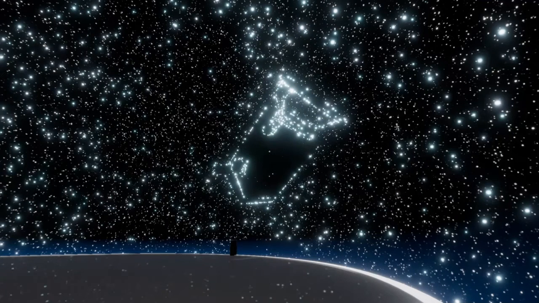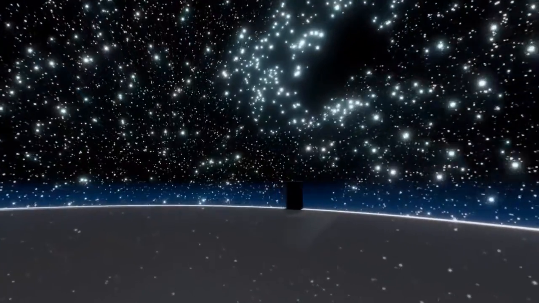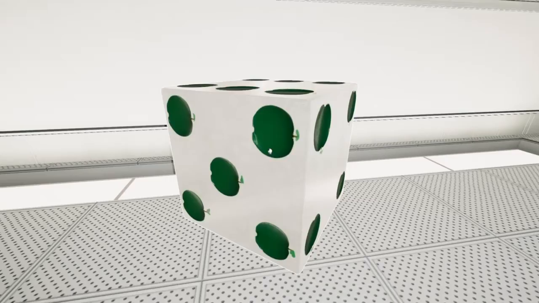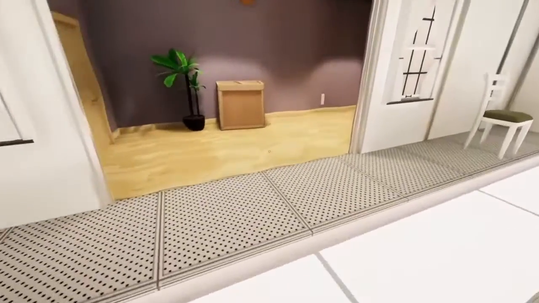Back up through that white area. Head up to where the bed is, which I guess I could have cut some of this out. I thought I did. I apologize. Alright, so back out the white. Use the block to get to the next level. Walk past the bed.